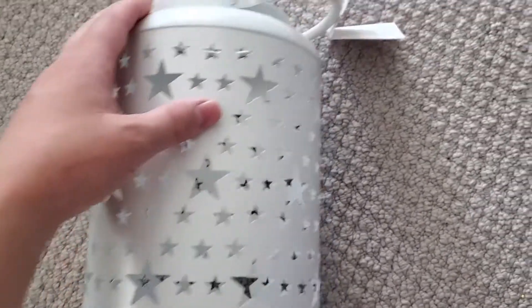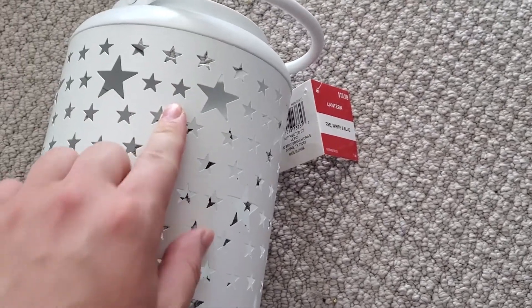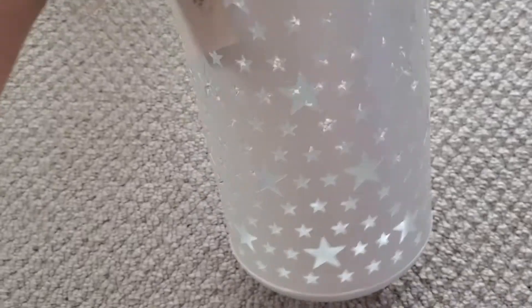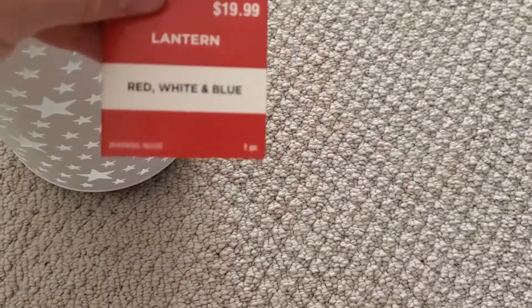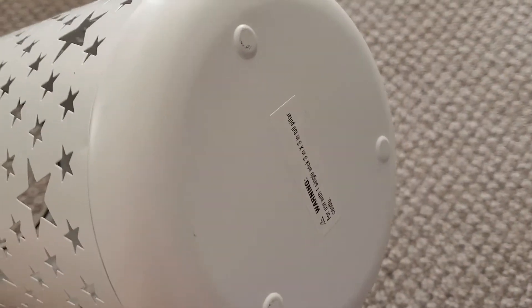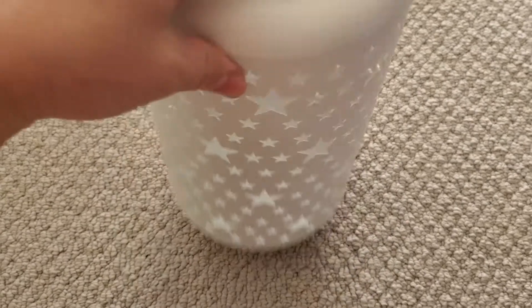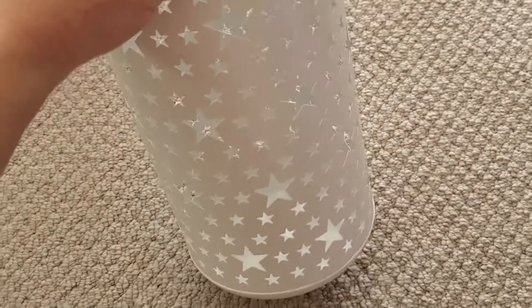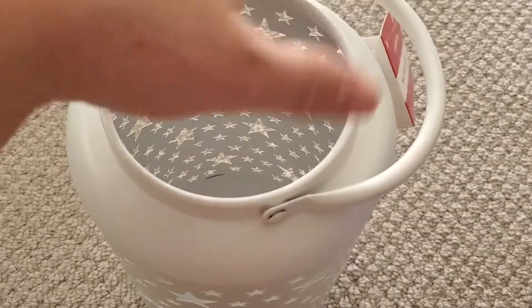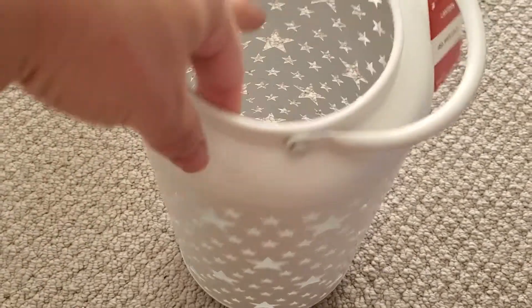I also wanted to show you guys this — I got one of these on clearance from Michaels. Originally $19.99, it was 60% off so I paid $7.99 for it. It's a decent size, over a foot tall. It was part of the red, white and blue collection for 4th of July. It has a really nice handle. I'm actually going to spray paint this gold — I think it will look so pretty with the stars and take away from the 4th of July theme. They also have blue ones, red ones, and smaller versions — I recommend picking some up.